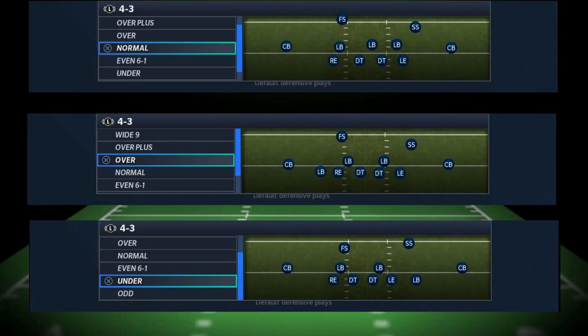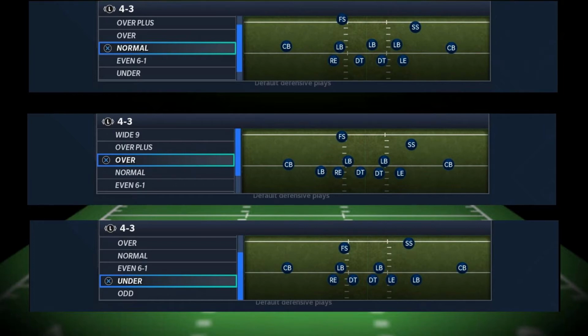You have the deep tackle there, and you have a linebacker there. For 4-3 under, you really have one linebacker to get past. Once you get past the first layer, which is that DT and the left end, all right? So you got a DT and a left end that you got to get past, and then you got your middle linebacker, and boom, you got a one-play touchdown there.